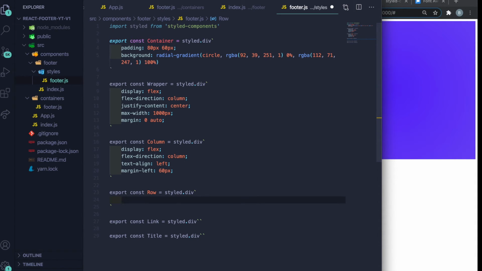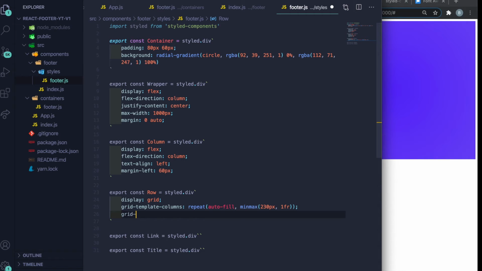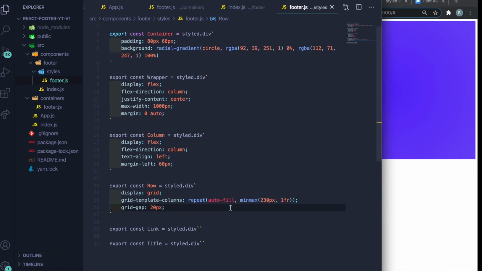So let's go into the row now, and let's say display: grid, not grid. Let's say grid-template-columns, and then we're going to say repeat(auto-fill, minmax(230px, 1fr)), and then let's have a grid-gap of 20 pixels, and let's save that.